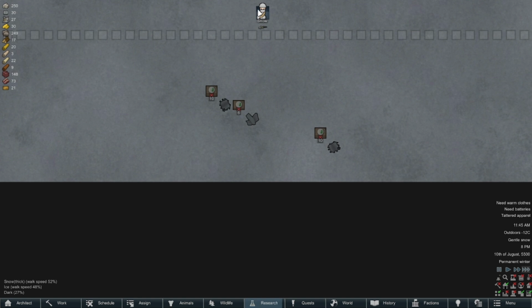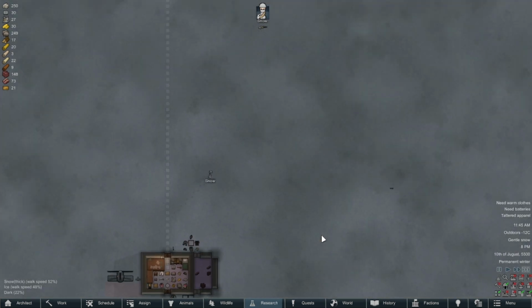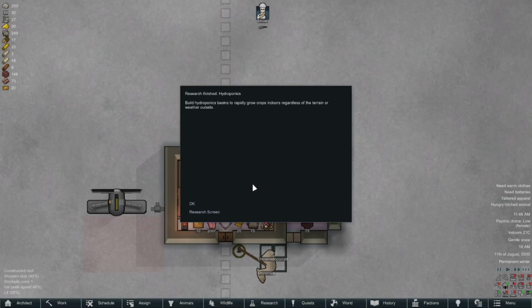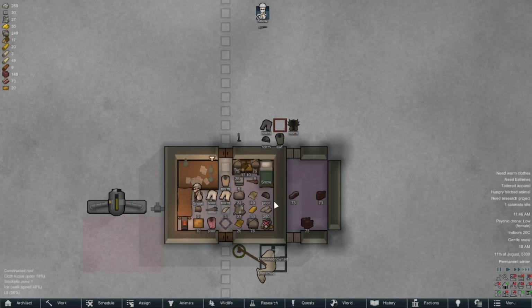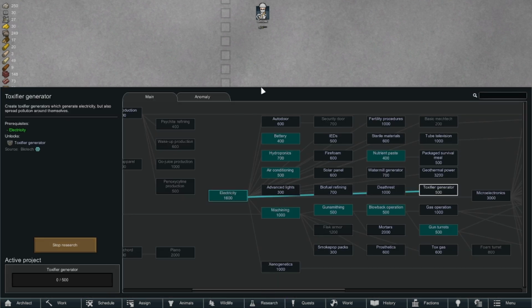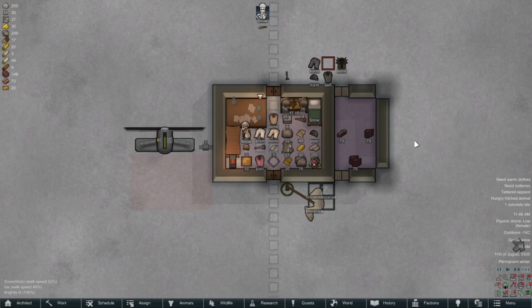Not sure what kind of mixed messages Randy is giving me, but seems to me he rewards me for doing things like this. Next morning, Snow finishes the hydroponics research, letting me now grow crops in this wasteland we call home. I next choose the toxifier generator to learn.